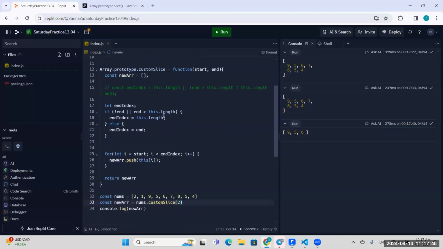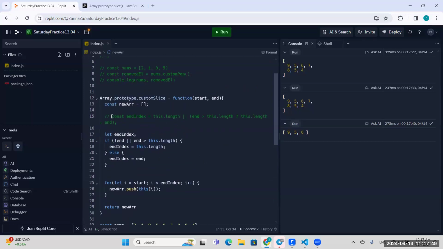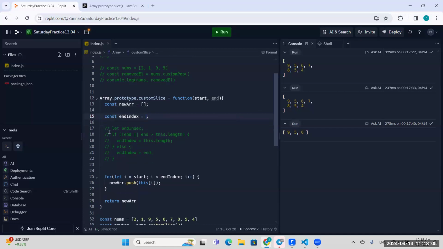Let's modify it. Now you have the logic, so you don't have to struggle coming up with a logic, right? So now you can change it to a ternary operator if you want. This. Return this.